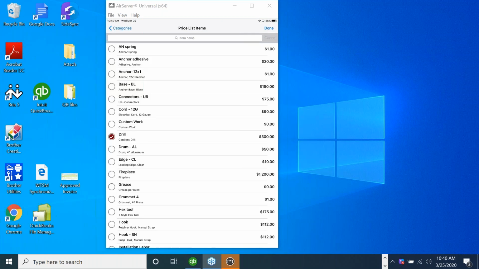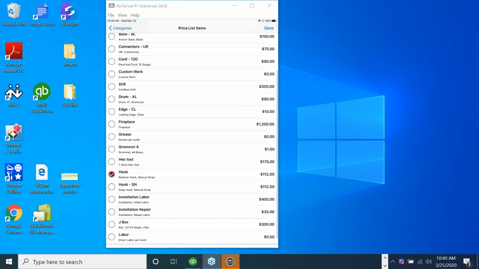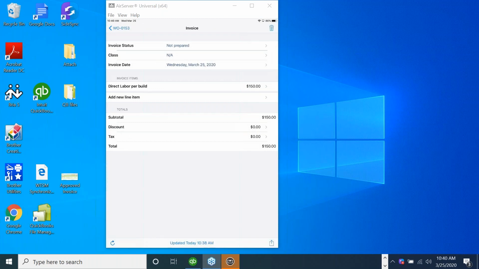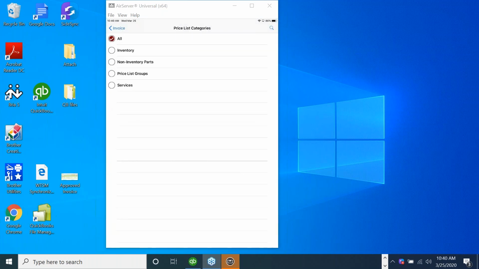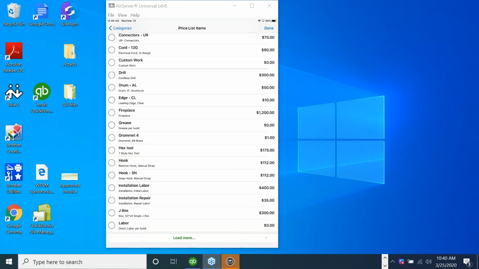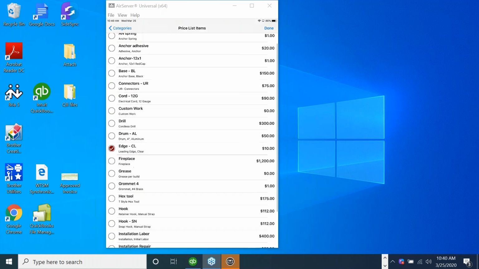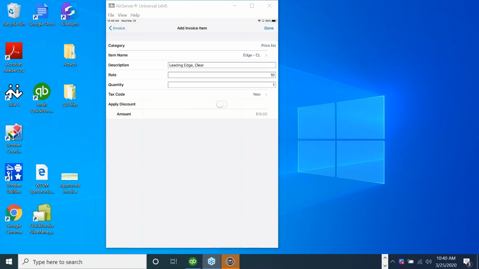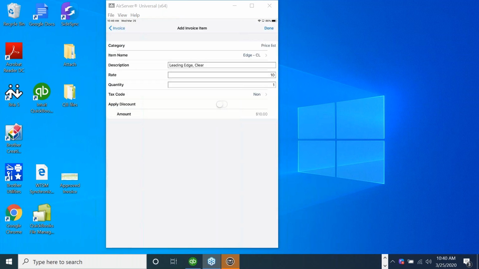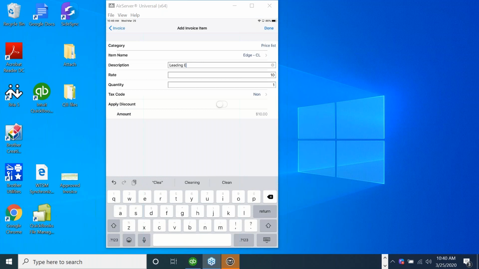So if there's something that you wanted to pick, like, hey, I didn't find that coil, you could just type over anything you want and go ahead and add it in. So probably best to have like a miscellaneous item created. So that way the item name doesn't say something different.